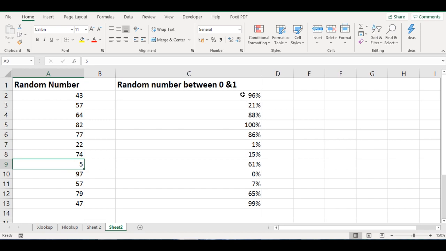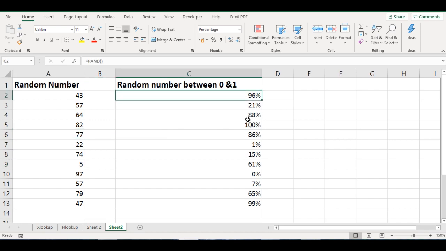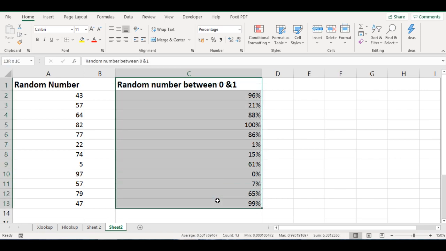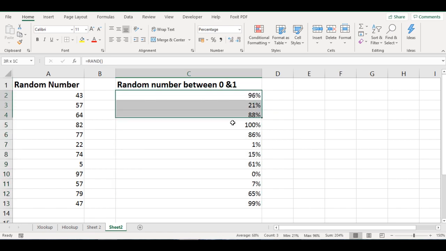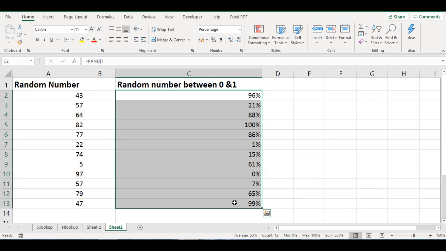Over to this part, I can also do the same thing where I do not want this value to keep recalculating. So I'll select the numbers from this part, Control C, and then paste over here.